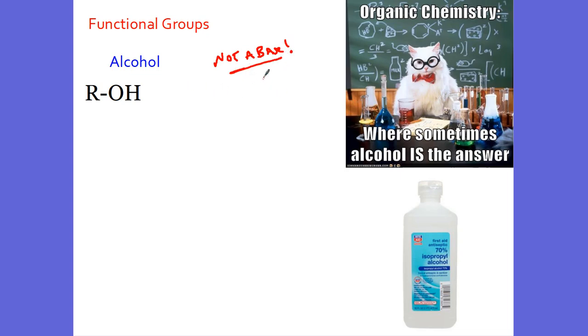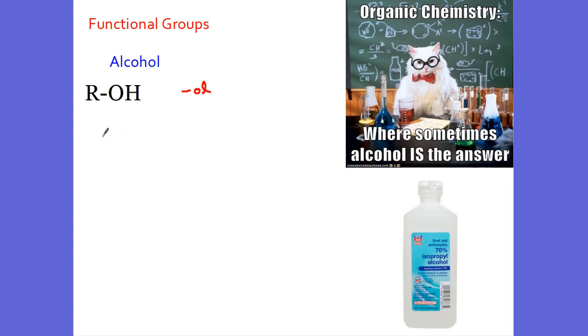No, remember, that's when we have something like sodium hydroxide. That is a base. Why? Because sodium is positive, OH minus is negative, and it's with a metal ion, a cation, for the OH minus. This OH is not a base because it's attached to non-metals. It's covalently bonded, okay? So let's take a look at this. We have a bunch of carbons and hydrogens, and this OH is right here, and that's an alcohol. And so when we name it, we're going to simply put OL on the end of it.